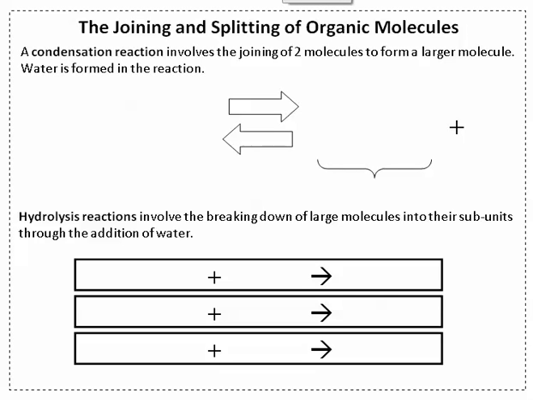Okay, we're going to be looking at something called condensation and hydrolysis reactions. You've heard of the word condensation before, and condensation is what shows up on the outside of your Coca-Cola can after you take it out of the freezer and set it out on the table, and then all this water appears and makes a little mark on the table. Well, condensation, kind of formation of water, you could think of, and in joining smaller molecules together to form larger molecules, the same thing actually happens.